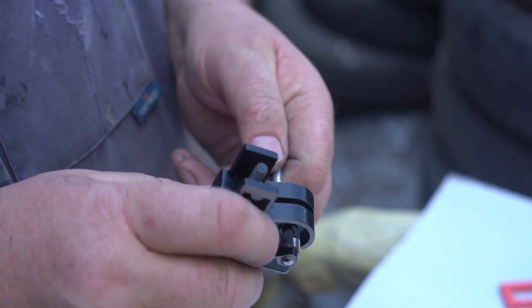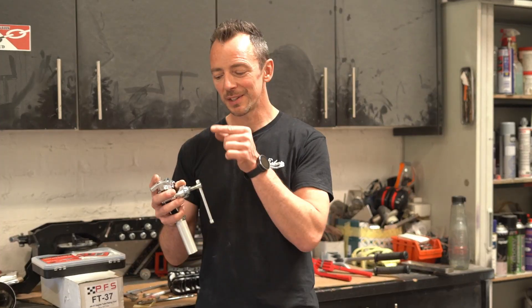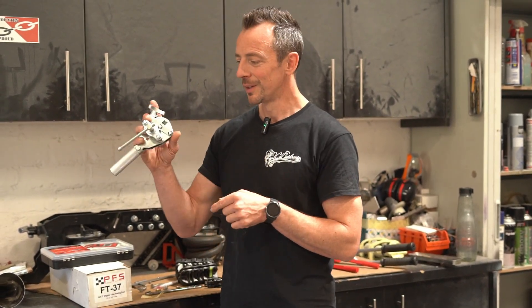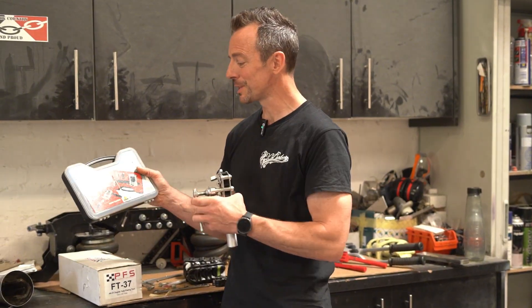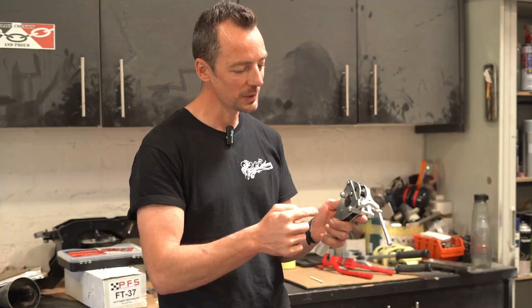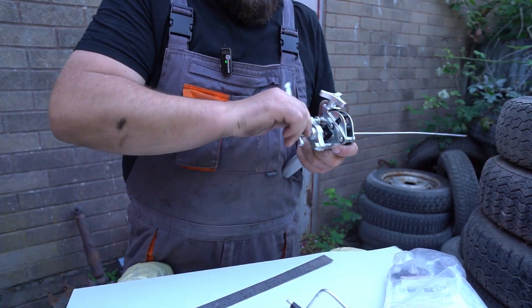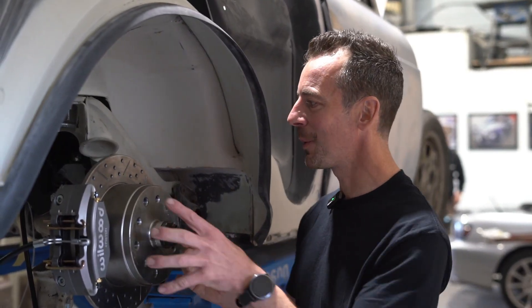Once you've made your pipe, trim it to length, make sure you've got the perfect fitment, trim that end off, and then — depending on whether you're using dash fittings or standard brake pipe fittings — put your fittings on the end. Then it's time to flare the ends. With your dash fittings you need a 37-degree flare, which you'll need a tool like this one for. For standard brake pipes it's a completely different angle of flare. To do this, you just put your pipe in, select your size, clamp it down, and wind it in — that puts the correct size flare on there. Wind it out and you're good to install it.